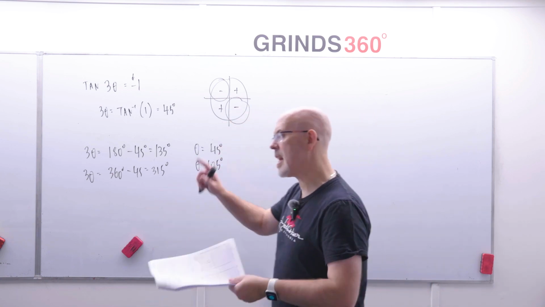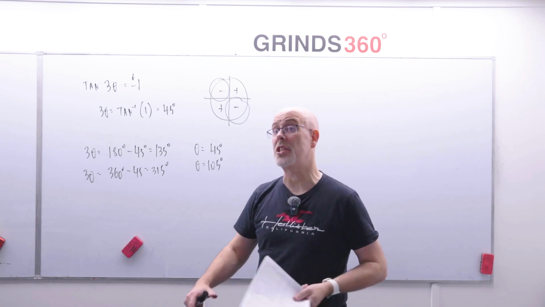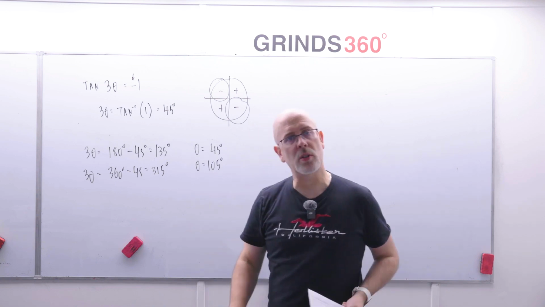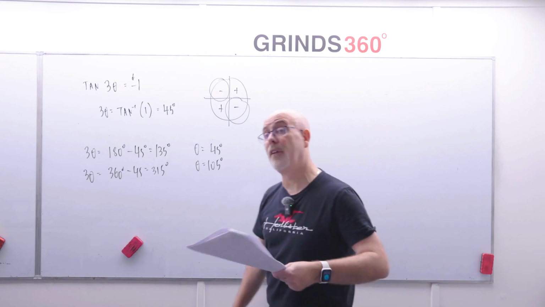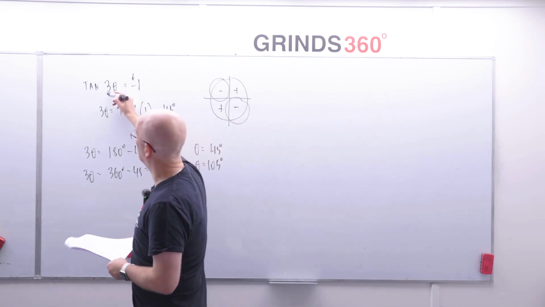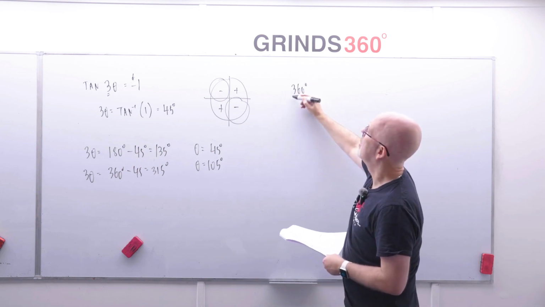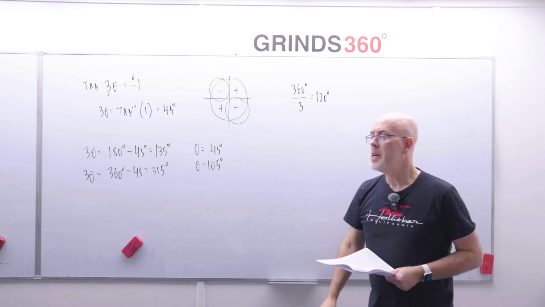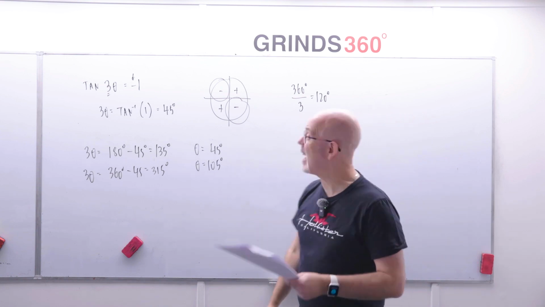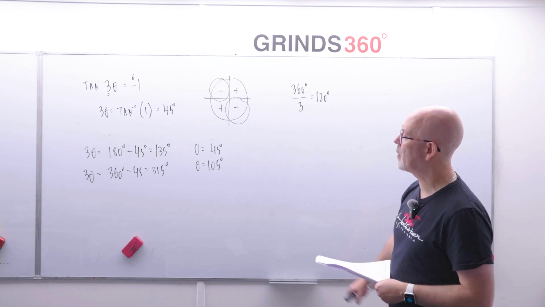And as we said previously, we're dealing with tan values, and the tan function repeats itself every 180 degrees. But let's say I don't want to worry about that. Let me just say what I'd normally do. Normally, how would I find the period? I take a full circle and divide by that number there, right? So a full circle, 360 degrees divided by 3 is 120, right? So these answers repeat themselves every 120 degrees, okay, is the basic idea here.